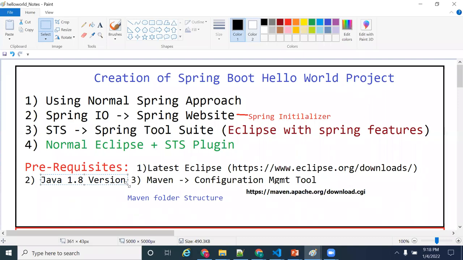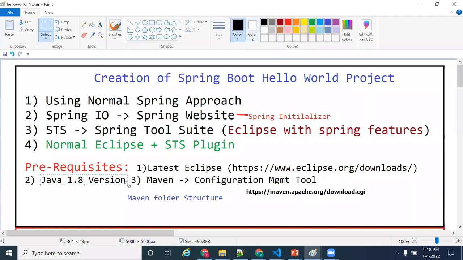I'm going to cover some of the important concepts of Java 8 because while writing Spring Boot code, I will write in a Java 8 way so that you will cover Java 8 as well as Spring Boot. That's the point I'm going to focus on here.